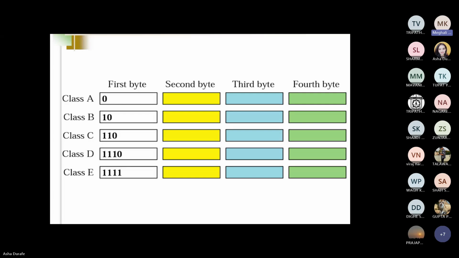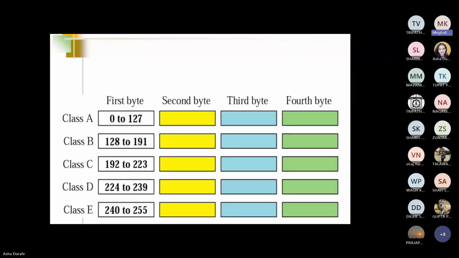In oral exams, the examiner may give you any binary notation representation of the IPv4 address, and will ask you to identify which class of IP address it is. Just by looking at the first byte, he or she will give you the first byte from the binary notation, and you have to understand which class of IP address it is. So you have to remember 0, 10, 110, 1110 and 4 times 1.